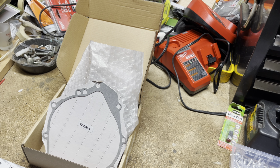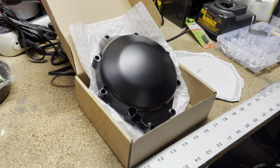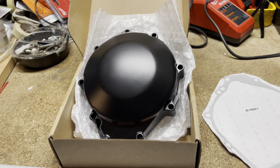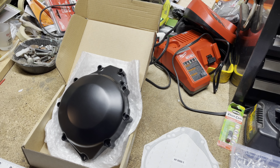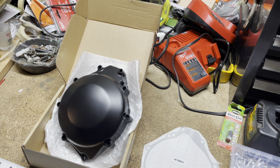Today we're going to be doing another product review. So this is an aftermarket stator cover for a 1998 to 2003 Yamaha R1. Obviously, this is aftermarket and a replacement. It's from China, of course, but this is USA stock. So if you live in the USA, you will get this pretty quickly, considering.